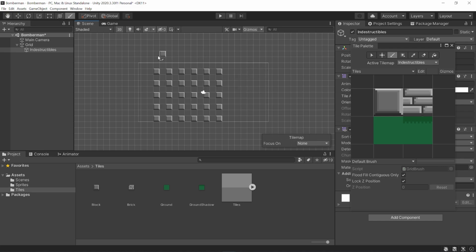Now, before I do the outer boundary, I want to make this centered around our camera. You can see the center point of our camera is right there. So I'm going to space this out so it's more centered. Yeah, that looks good. Okay, and then let's do our outer boundary here, which is just going to cover the whole thing. There we go. Perfect. And then finally, let's draw some grass in the middle here.